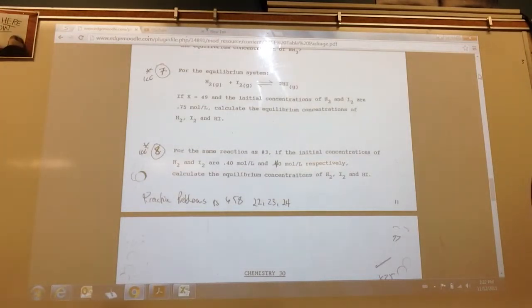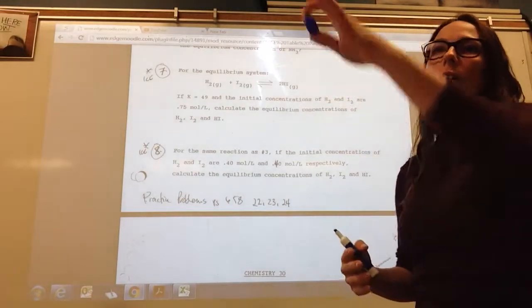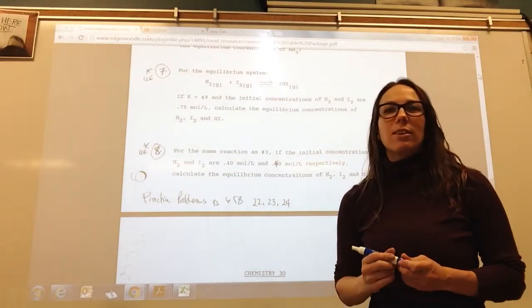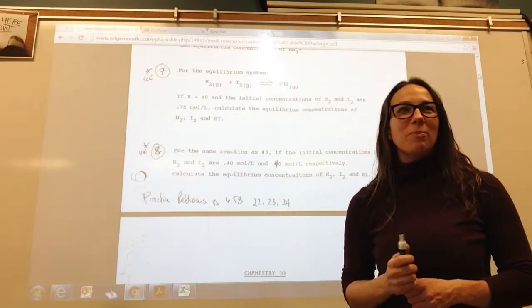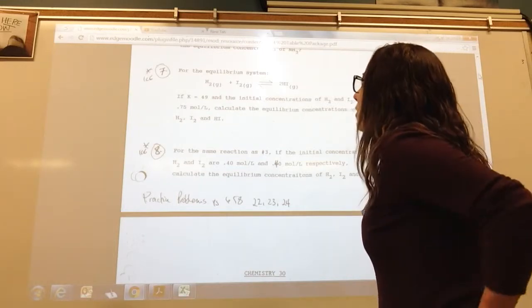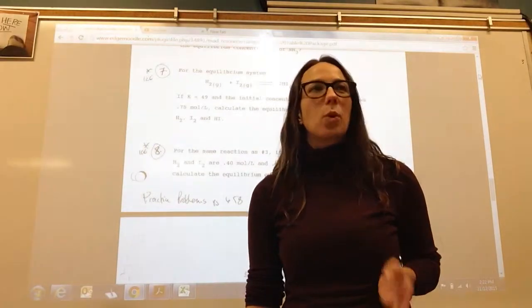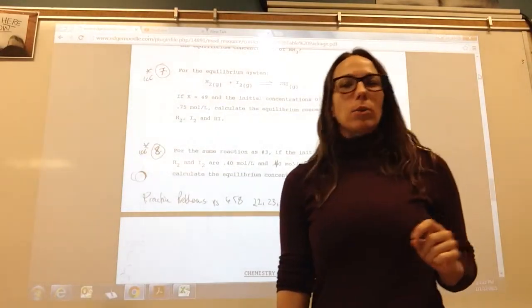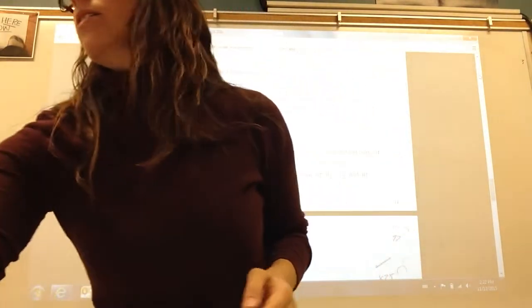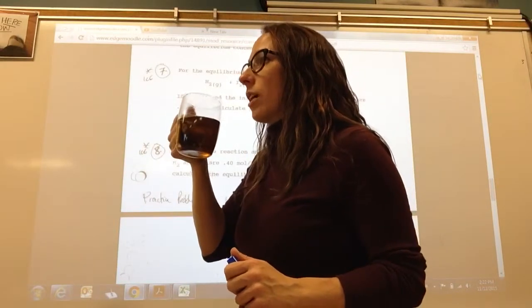The answers to all of these will be on Moodle, so therefore you can check your answers if you go back and do 6, 5. Oh, I even put them in the back of your package. Look at that. Okay. All right, so for question 7, I'm going to let you get started, but it's got a bit of a twist to it, okay? So you go ahead and get started, and when you get stuck, I will know. So Gabby, the first thing you're going to do is write the balanced chemical equation and then write ICE.